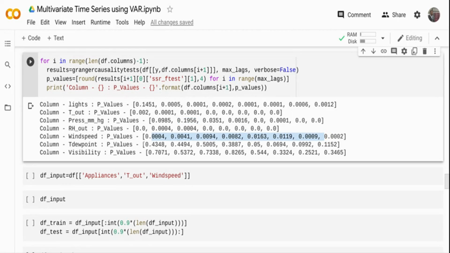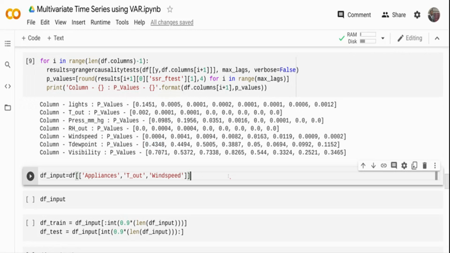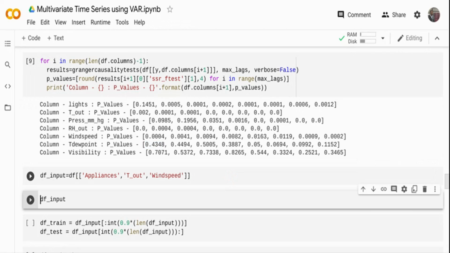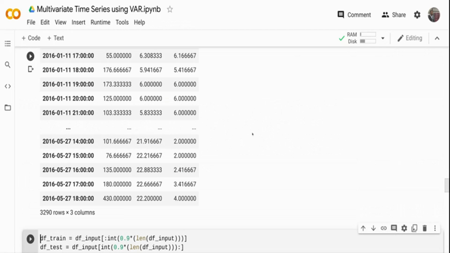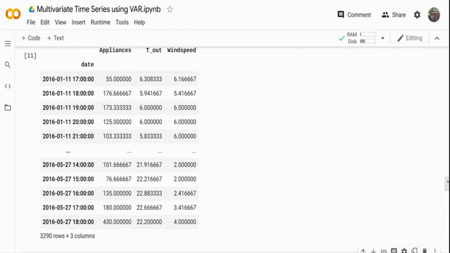Now, dew point is greater than 0.05. So in this case, we fail to reject the null hypothesis. Visibility is also the same. So I'm just taking the temperature, the wind speed and appliance. These are the three variables I'm going to take, and I'm going to create my input data frame. Now my input data frame has only these three values.